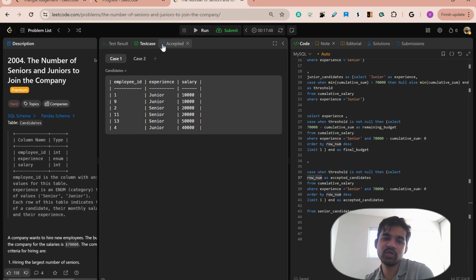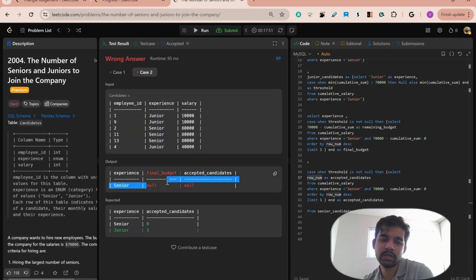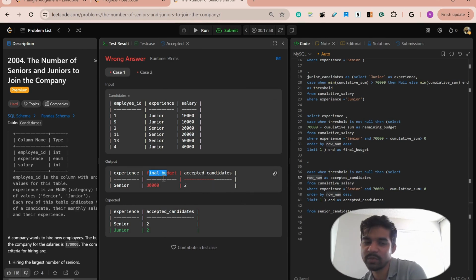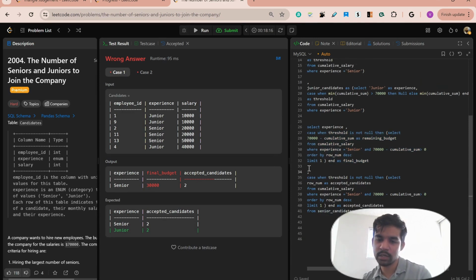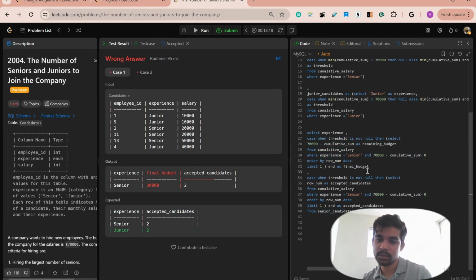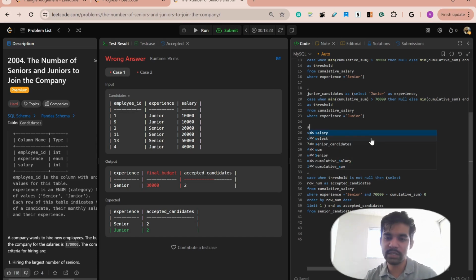Now let's go for the juniors. Oops, sorry. Yeah, null. Yeah, this is good, because this is important. This final budget also means that it is the remaining budget after allocating it for the senior members. It is $3,000, like I have shown you over here. Now what you would be doing is convert this into once again what I say, a common table expression, and rename it as senior selection.